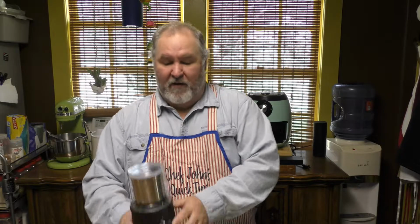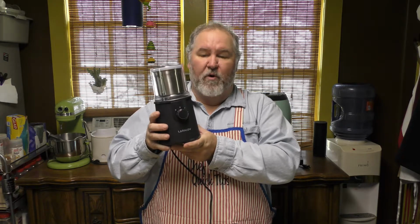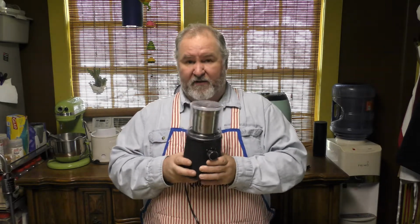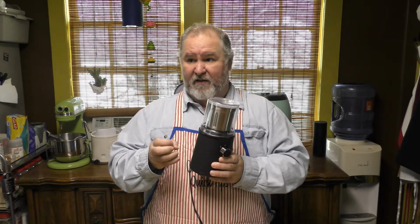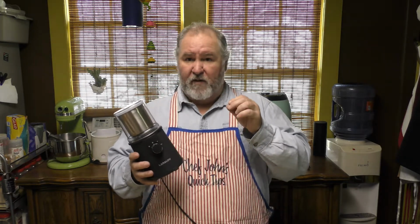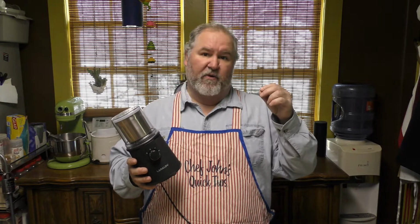To do this time, they call it a spice and nut grinder. It does so much more. It'll do, as they say, spices, nuts, coffee. You can grind breadcrumbs in it. You can do fresh stuff in it. Say if you wanted to mince some onions, or do your ginger, you can do that. Again, you can do fresh stuff. You can do dehydrated stuff. I mean, it's unlimited. All your spices.